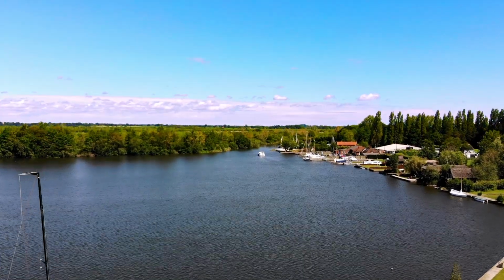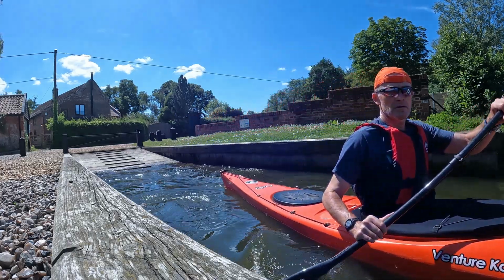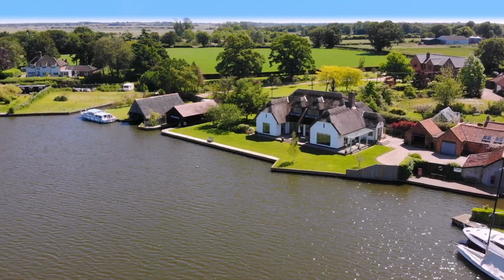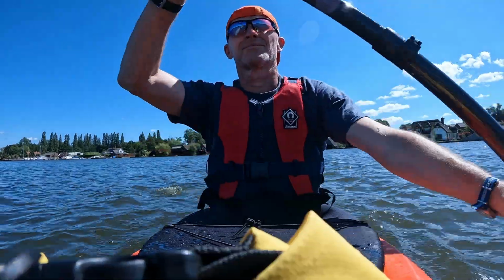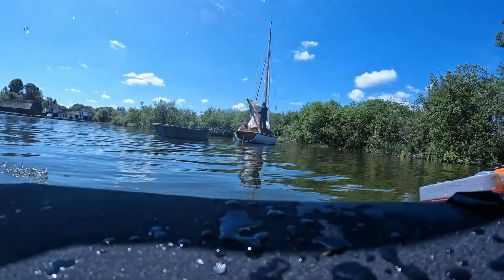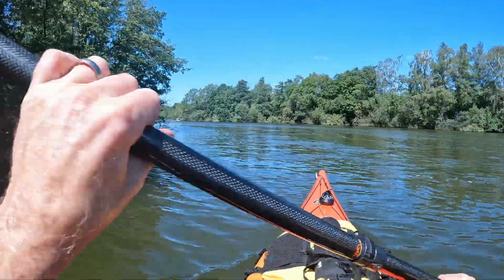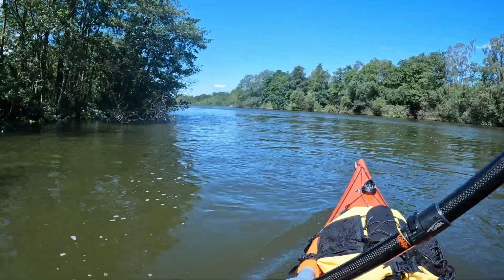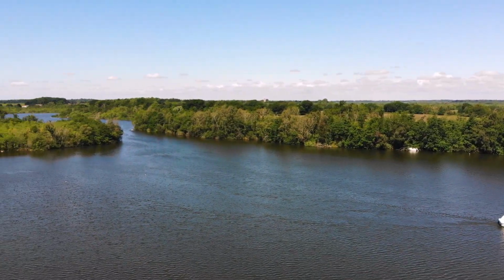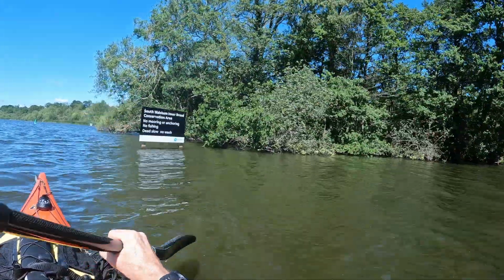This broad is also named the Weirs on various maps, but I don't know why, as there were absolutely no signs of any weirs, only beautiful looking properties around the southeastern edge and mooring points near a small marina. Heading southwesterly to a pinch point, I paddled into the Inner Broad. Here, visiting boats are restricted to cruising only, and mooring is not allowed. The Broad is privately owned and a wildlife habitat.